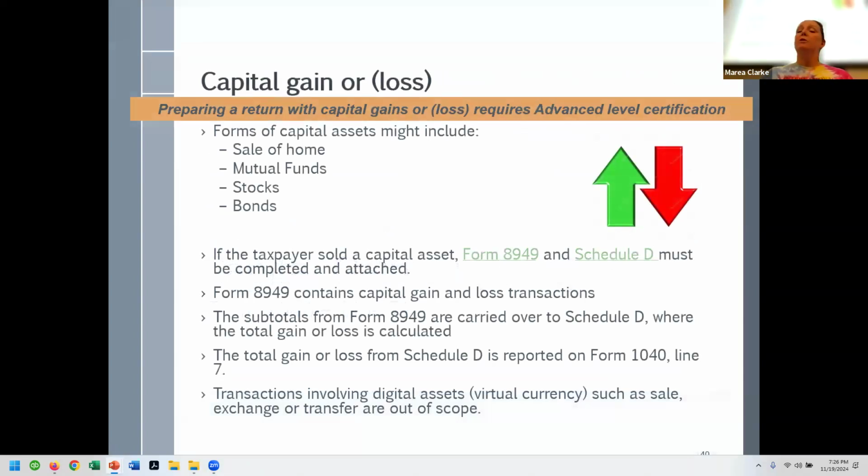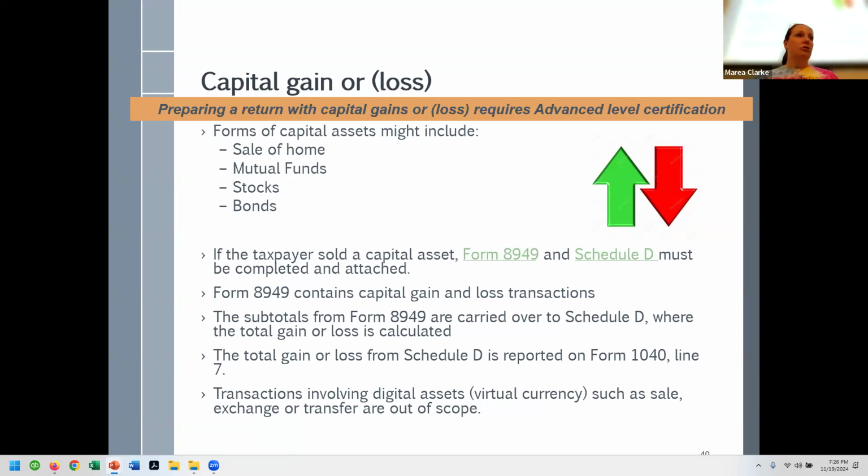All right, capital gains. I mentioned this previously, right? So you sell something for more than you got, you make some money on it, that is considered a capital gain. You have to report that on Form 8949 and Schedule D. Based on how long you held that item, you will have different tax treatment. Just like that dividend with the qualified dividends or not, you could have a short-term capital gain, which is less than a year, or a long-term capital gain, which means you've held it for a year or more.